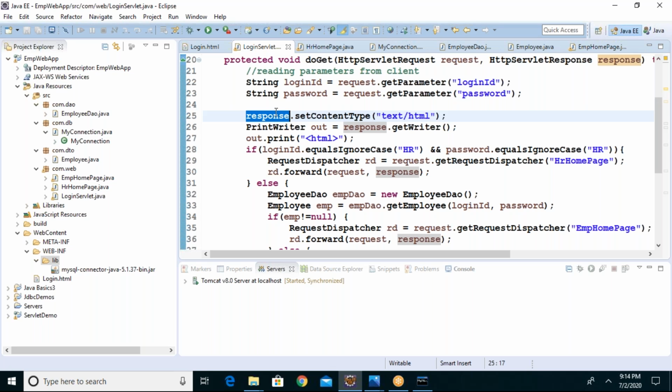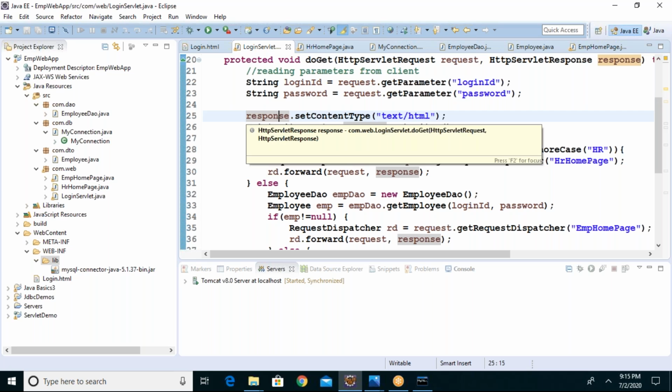Once you prepare the response, the servlet container will send this response through the internet to the client. That's all. Because the response object is given by whom? Who gave this object? The servlet container only gave the object, no? Yes. So whatever output you add to the response object through out.println, that goes directly to the browser.